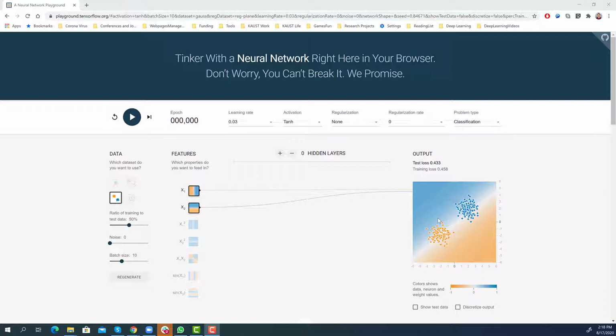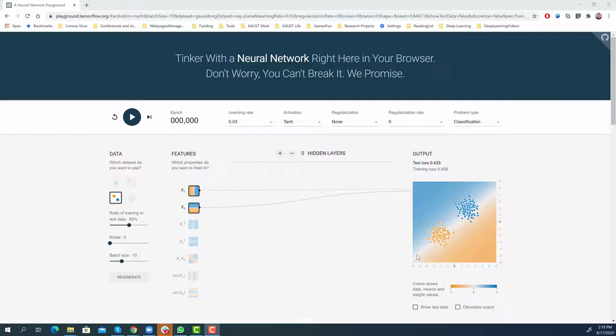yellow class, and the coloring of the points shows the ground truth, and the background color, so for example blue here, yellow here, that shows the prediction of the classifier. So at the moment the classifier believes that the blue points would be in this top left corner, and the yellow points would be in this bottom right corner predominantly, and this white line that you see here is the decision boundary where the classifier is unsure. Needless to say that the classifier is in a pretty bad state now.